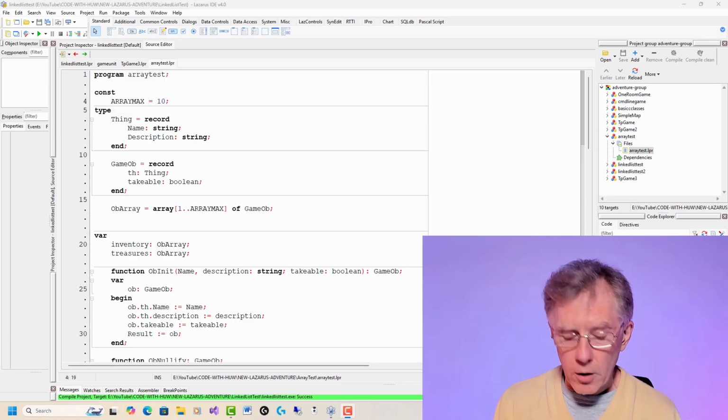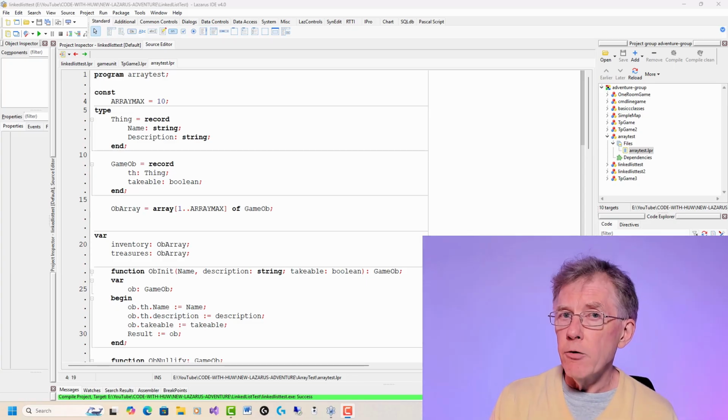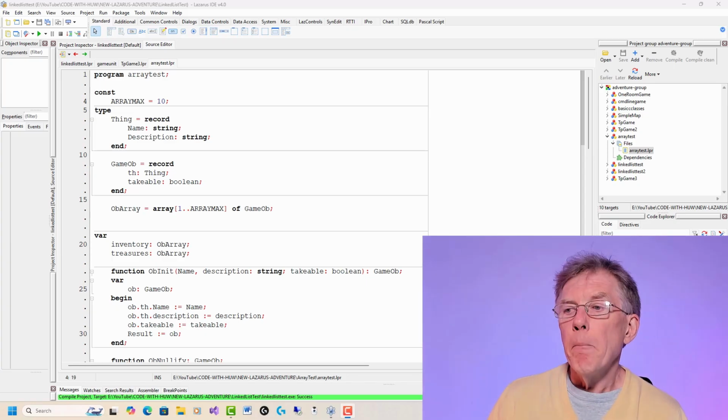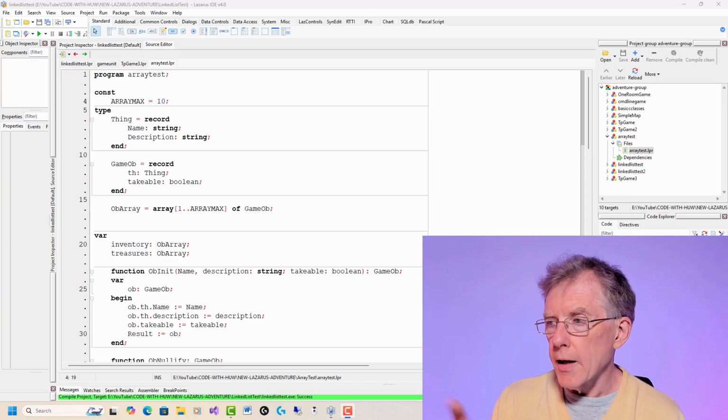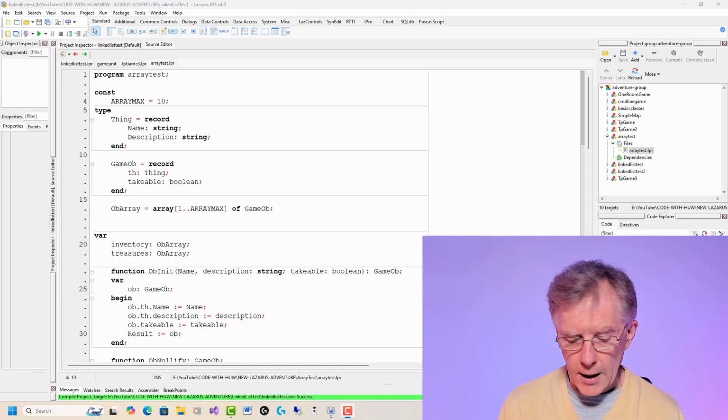So Pascal is a great language for both Windows and cross-platform programming. I use it on Windows and on my Raspberry Pi using Linux, but there's more to it than that, and I'm going to talk about programming approaches in general.